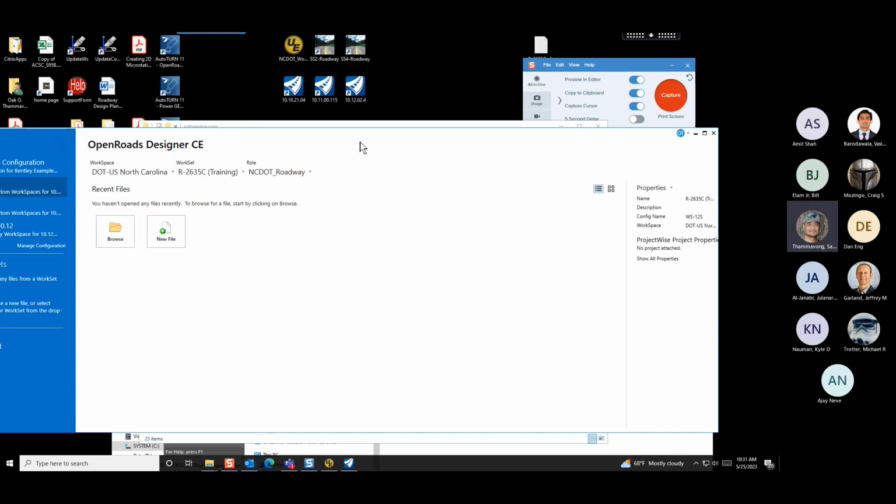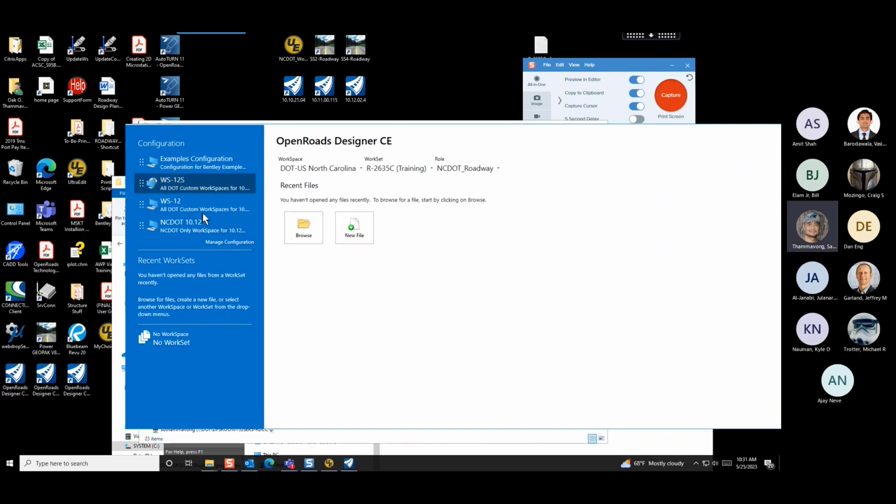Here you can see I have three different locations, and they all work if I don't define that configuration setup CFG. My work sets are in different locations.